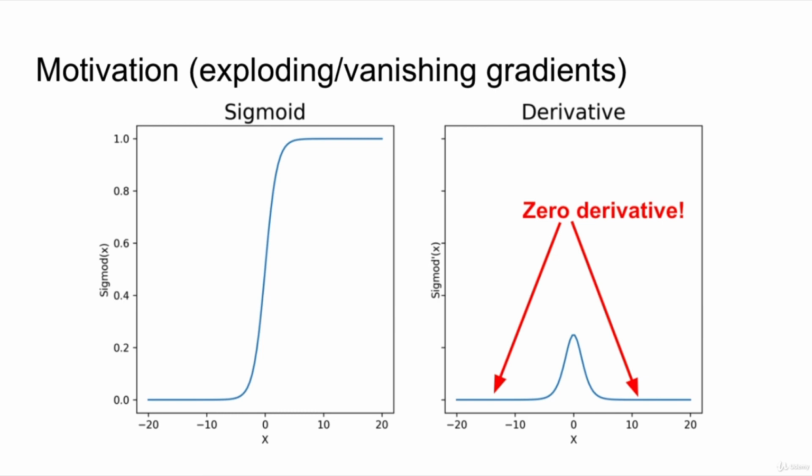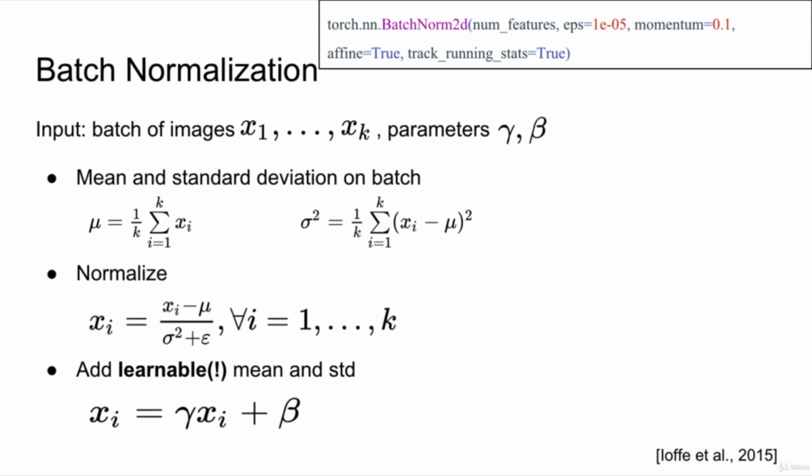Okay, what can we do with it? In 2015, researchers proposed a new normalization technique called batch normalization. The idea behind it is simple. Let us create a layer that will normalize our data and will set the learnable mean and standard deviation to our data. So, how does it work? We again, as in standard normalization, compute mean and standard deviation. Then we subtract the mean and divide by standard deviation plus some small epsilon. After that, we multiply our normalized data by the new learnable standard deviation and add a new learnable mean value. Pay attention, these parameters are learnable, which means they are also optimized with gradient descent. Also note that this is a layer which can be inserted before each linear or convolutional layer in the network.